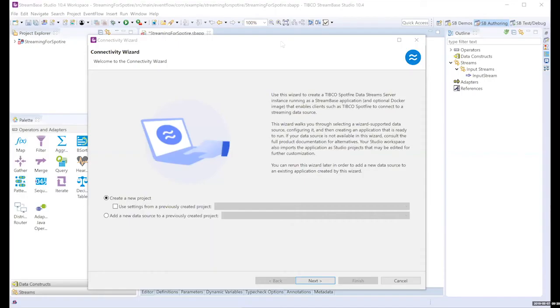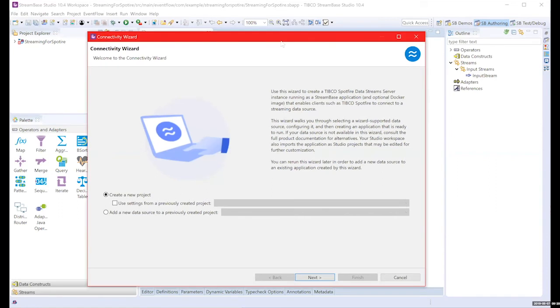Okay, hello everyone. By way of introduction, an explanation around the streaming capabilities in Spotfire. That comes courtesy of an offering labeled TIBCO Spotfire Data Streams. One of the products, the one you're familiar with obviously through these sessions, is always the Spotfire analytical tool. And then streaming data comes courtesy of a separate tool, the StreamBase Studio that we're seeing here. In that product, you can actually launch this wizard.